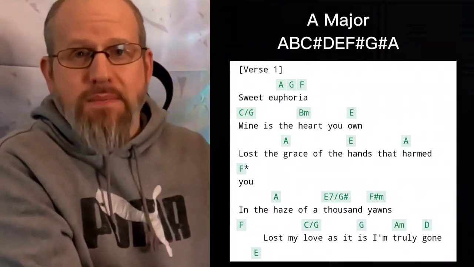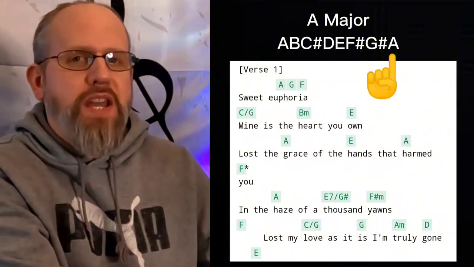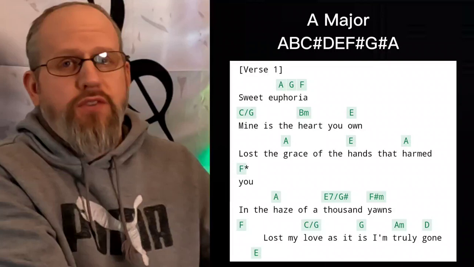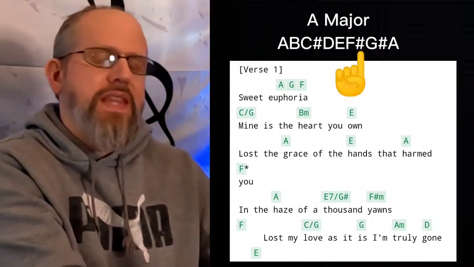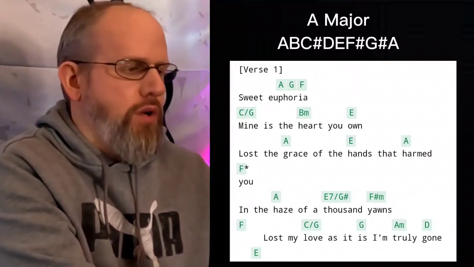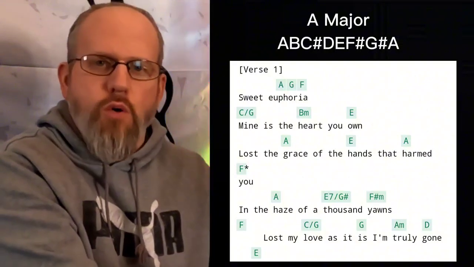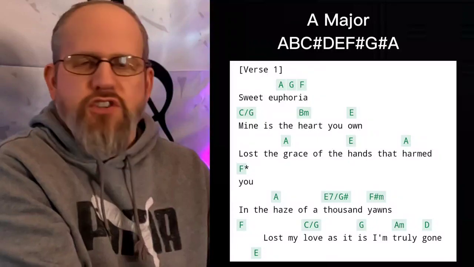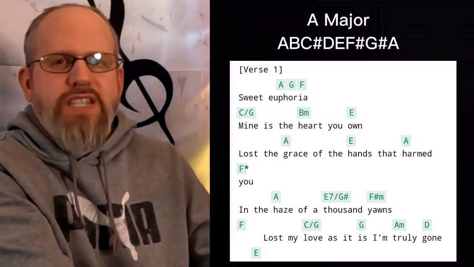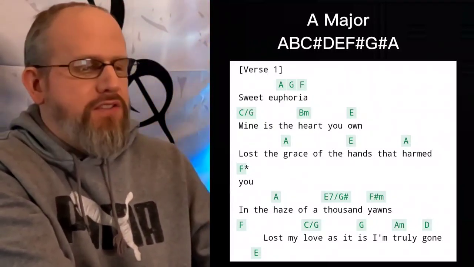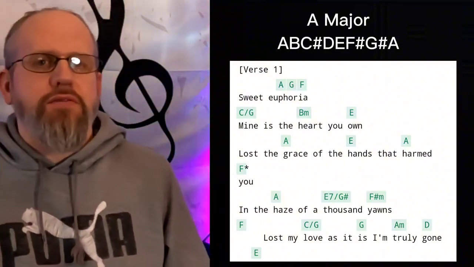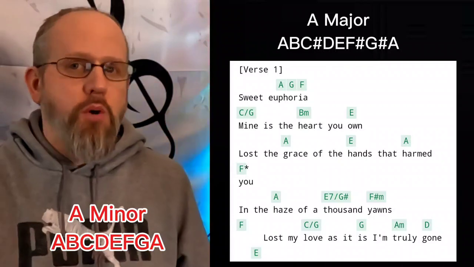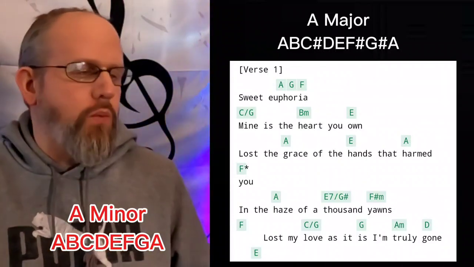Again, in the key of A major, the G chord would be a G sharp, but in this case it's a G major chord. And then the F would also be an F sharp of the minor variety, but now this F is an F major chord. So we have three major chords in a row off the bat in the key of A. We're going to call the G just a flatted seventh chord, meaning essentially that it's coming from the key of A minor rather than A major. So it's an example of modal interchange, modal mixture, whatever you want to call it.